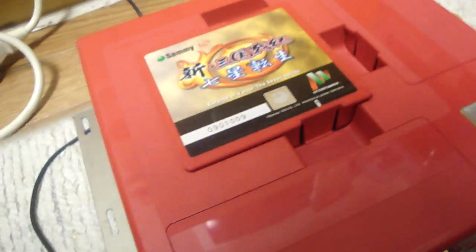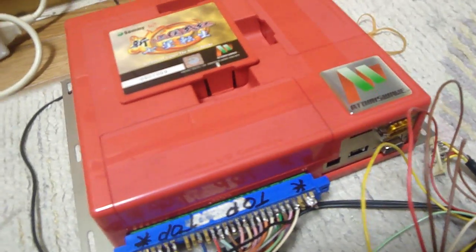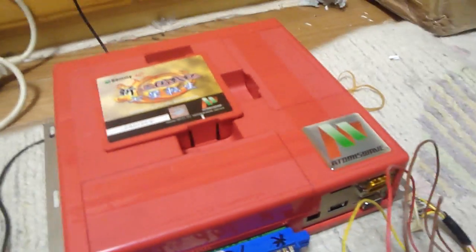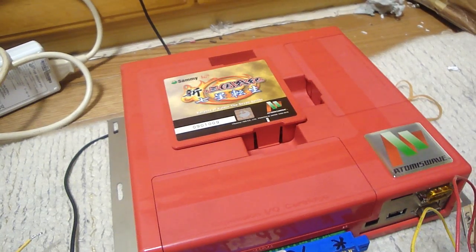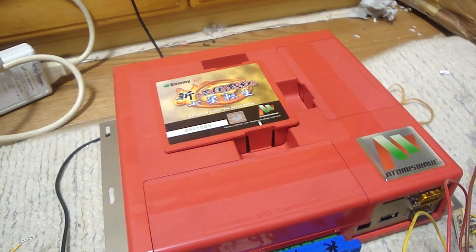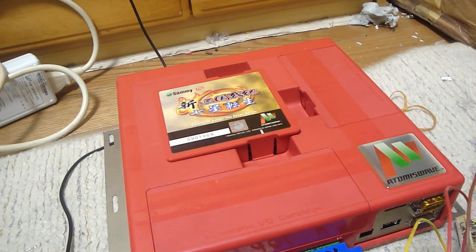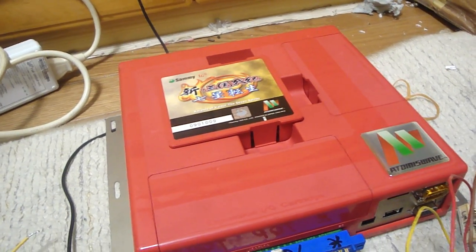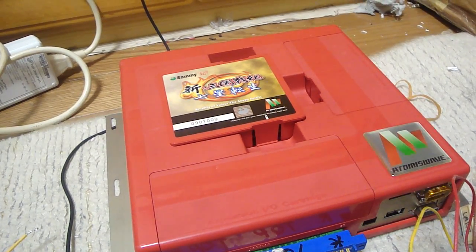Now this board here, I found it on the auctions, and I found it for a really, really good price. The main reason is the guy said it just blatantly did not work. I don't know, sometimes does not work means no sound, sometimes no power or whatever. This one was pretty much exactly the way he had described it. He said it was for parts or whatever.